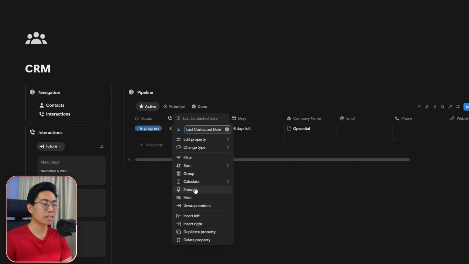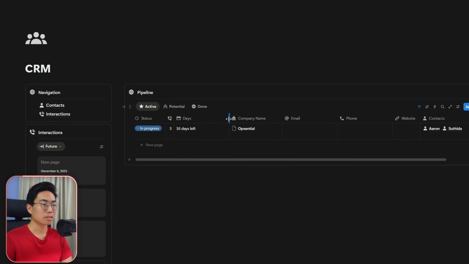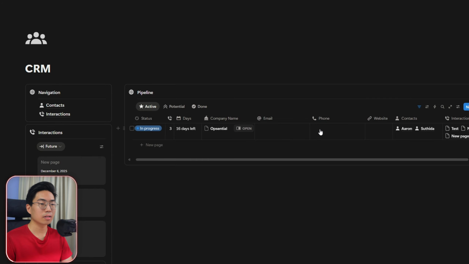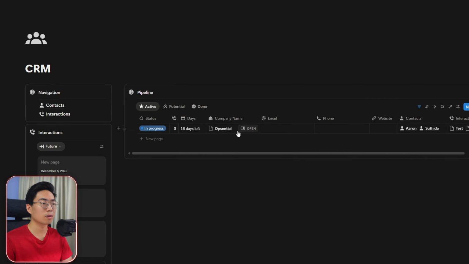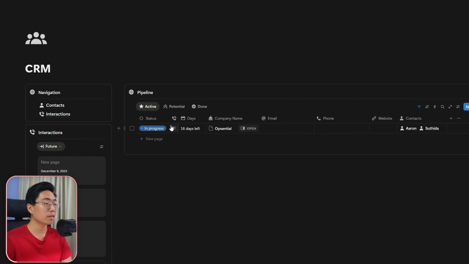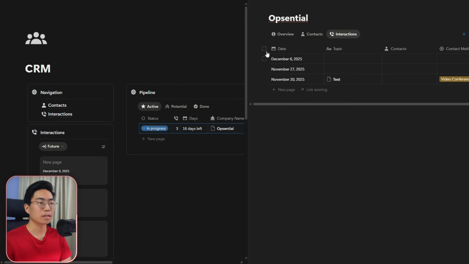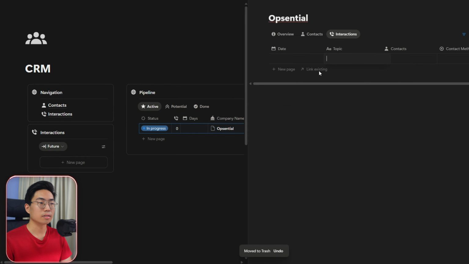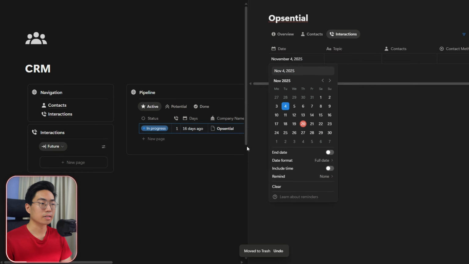So now it shows 16 days left. So we can actually hide this one here like this, and then just drag it to make it look a little better. And now since they already automatically calculate interactions for me, I will just hide it like so. And now it will show me how many times I contacted them and when I need to contact them, or when I have contacted them. So let's test it out. So let's say there is only one interaction that is like this. Yeah, there you go. I don't know how I managed to keep clicking on 16, but I guess 16 is a lucky number. Okay, perfect.